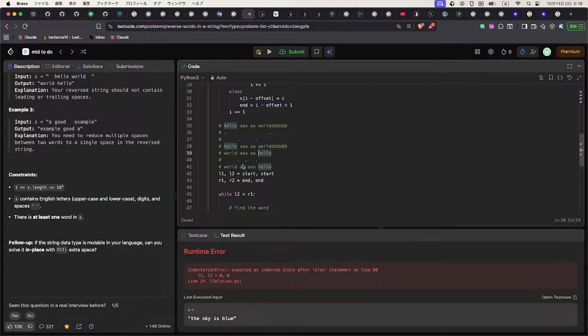We have to handle the... because when we write a new string, that might cover the other words, so we have to escape them. In-place solution.